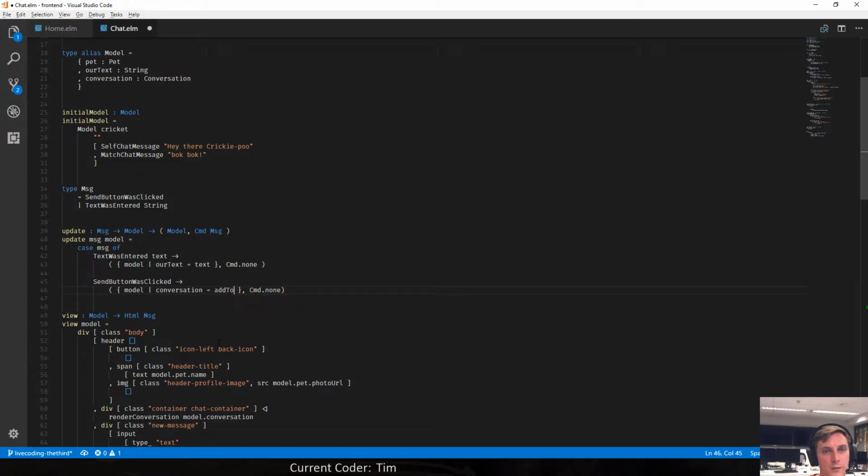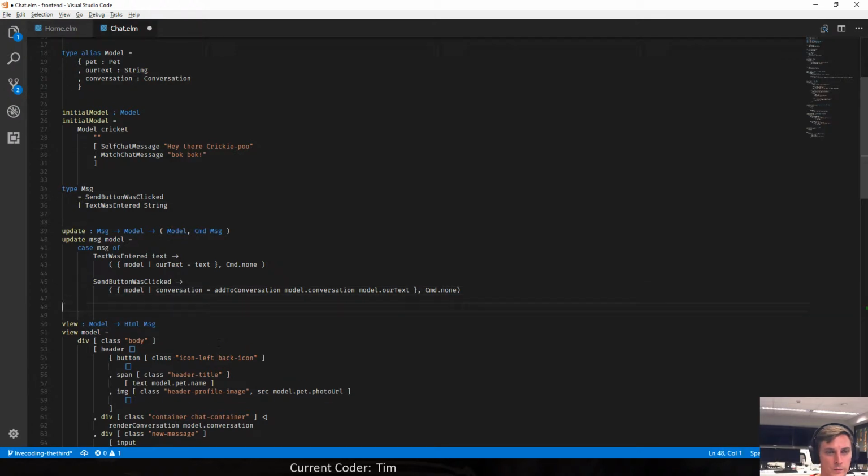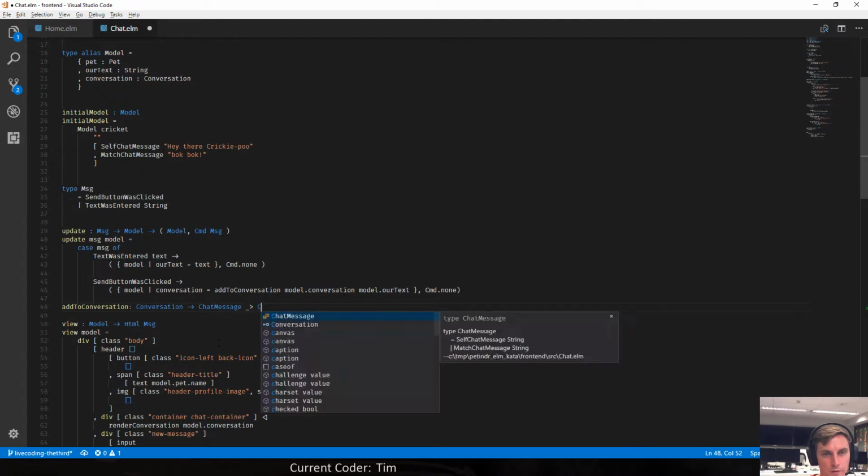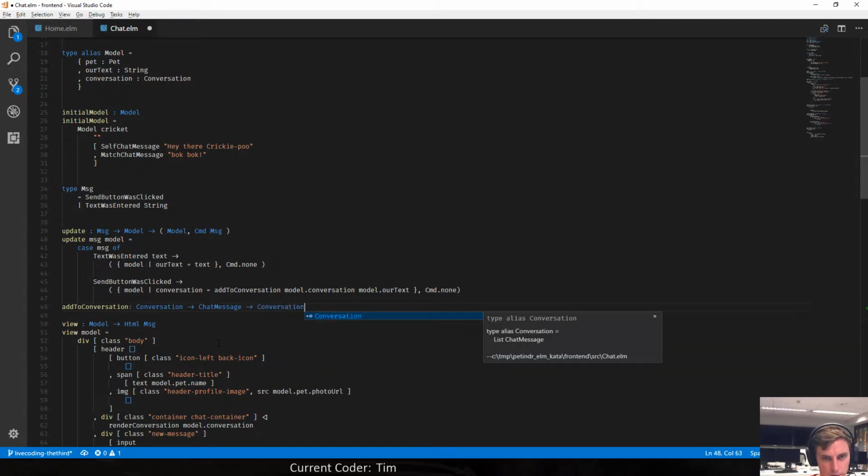So maybe add to conversation, model dot conversation and model dot our text, something like this. And then our add to conversation is something that takes a conversation and then also takes a chat message and returns a conversation.